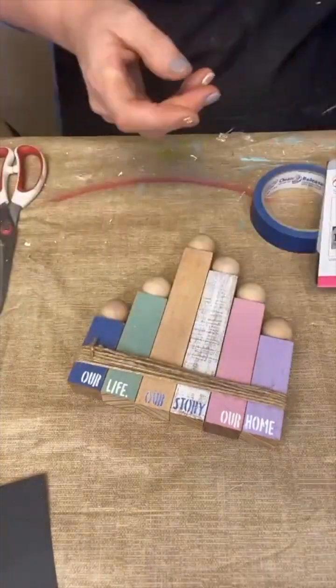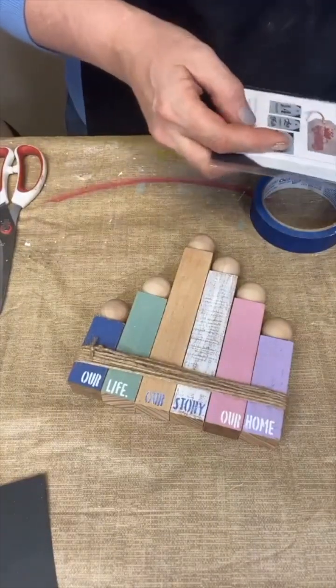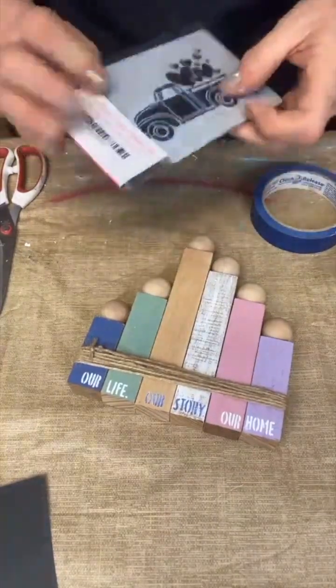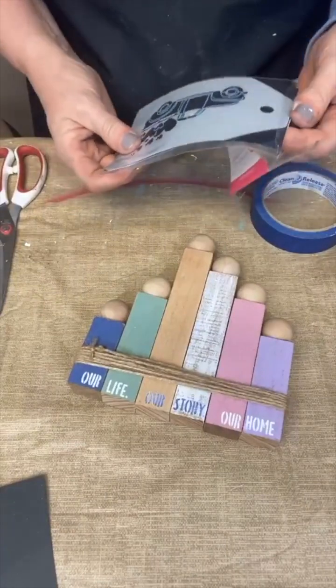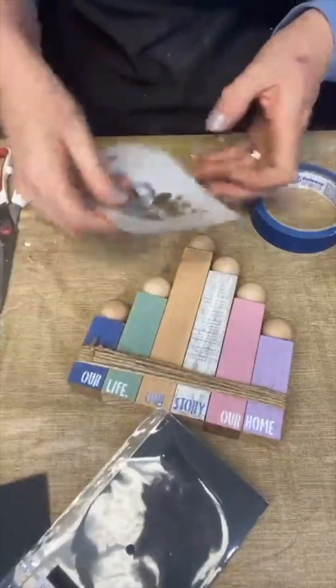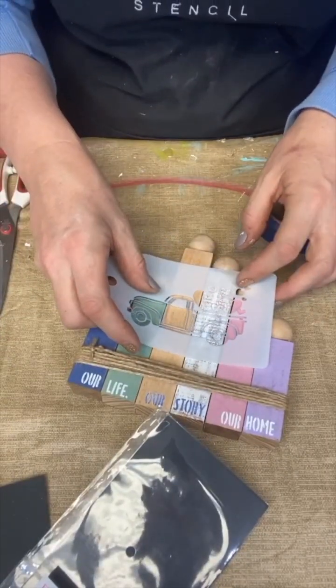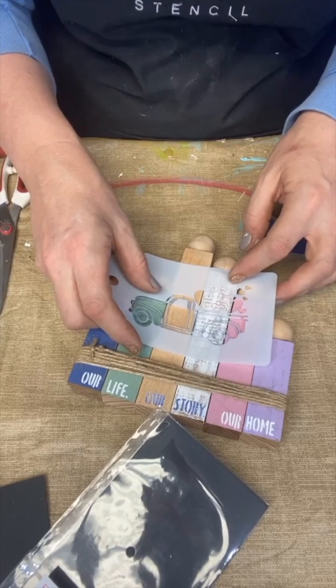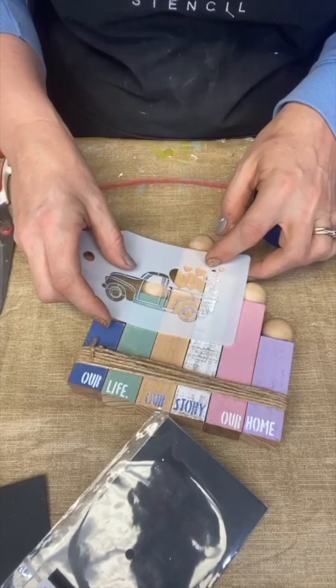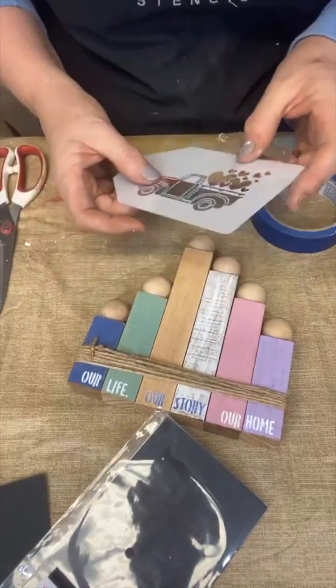That's a cute idea. And the other idea that I had, let me see, I think I might have tagged the wrong, nope I didn't. Yeah, so I've got this Valentine stencil, and I think it would be super cute to even add the little heart, like a little tiny heart right here on the mom. And even the dad, you could add little hearts. So I wanted to show you that. How cute is that?